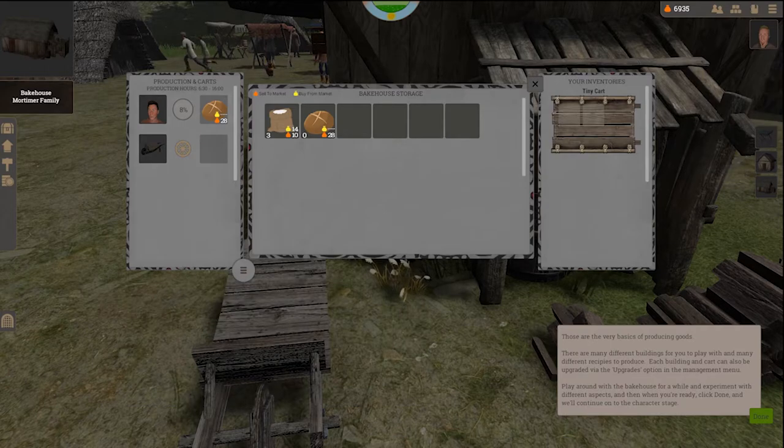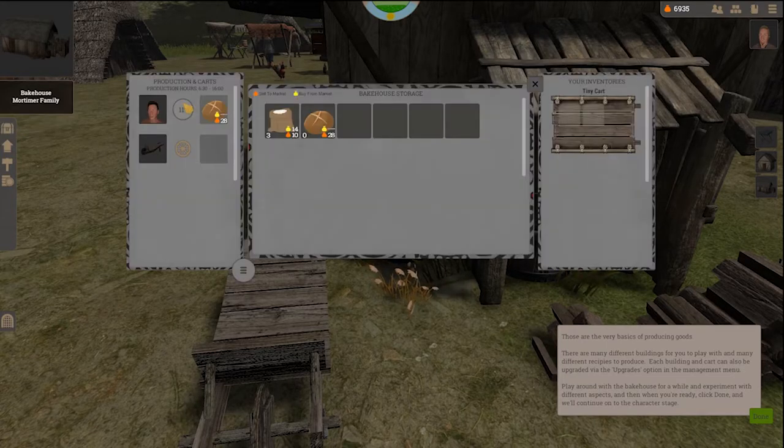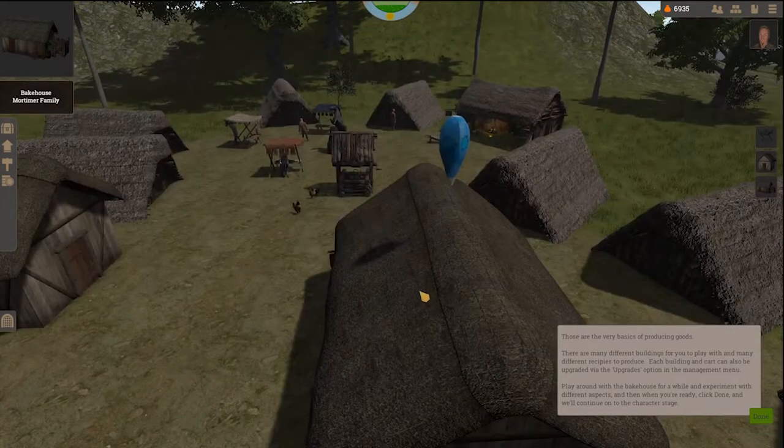Alright, so there's things like here so we can adjust the wages. So basically the base wage for each working in this building is 120. Adjusting this will affect the production efficiency, so meaning if you pay them $150 a day, he's going to finish this at a much faster rate. So he works from 6:30 a.m. to 4 p.m. and it's currently 12:15. Pretty cool.